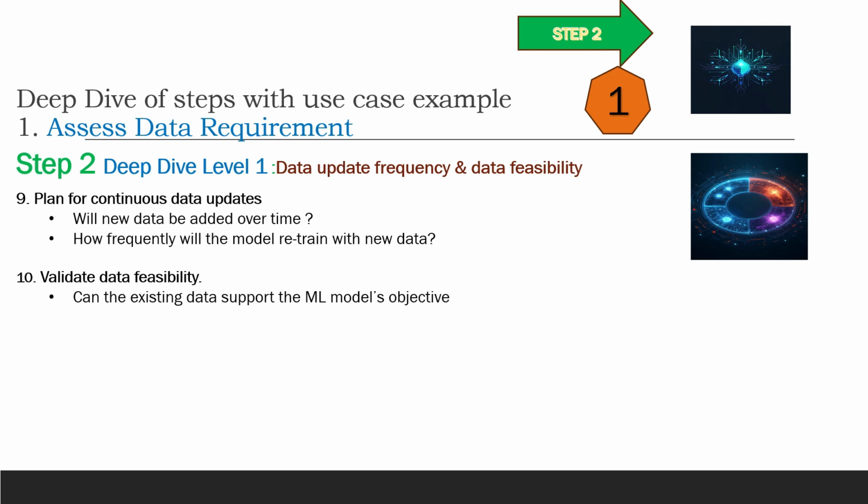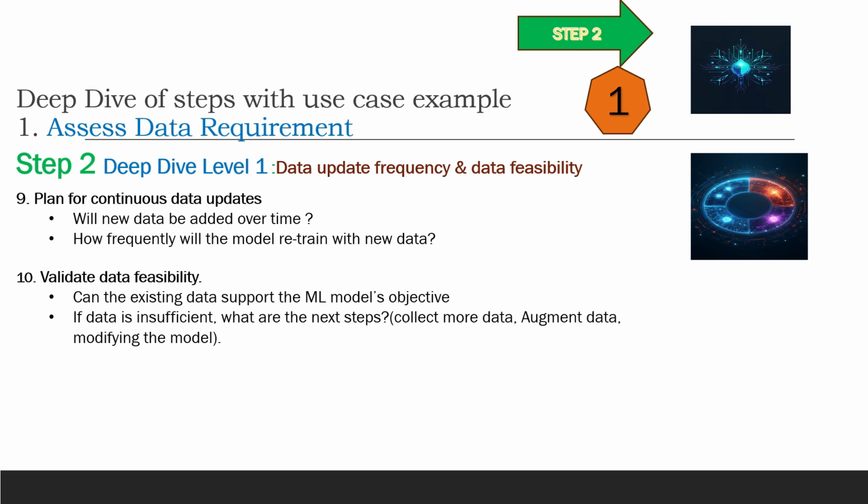So data feasibility, as in, can the existing data support the ML model's objective? For example, you're trying to predict something that you never have access to the data for. So it's also a moment of truth when you can say, hey, you know what, you want this feature, but unless these steps are taken, I cannot provide that feature, because probably it requires someone's PII data to be able to predict that. And I don't have access to that PII, or I'm not supposed to, it's not legal for me to get that data. So data feasibility is one other thing that you need to pay attention to.